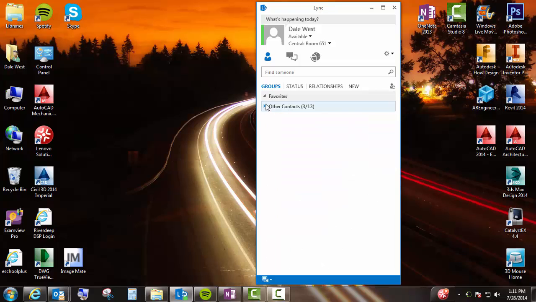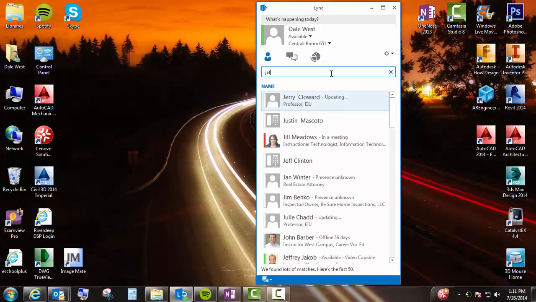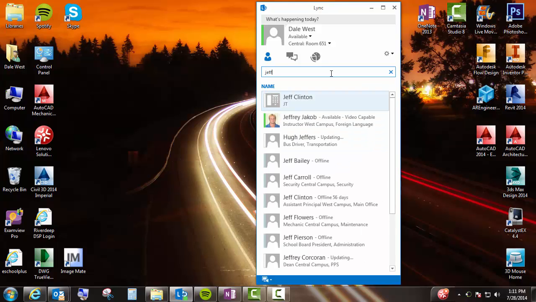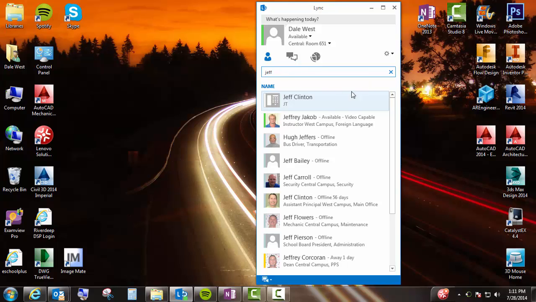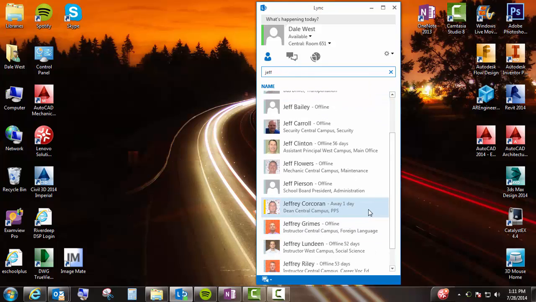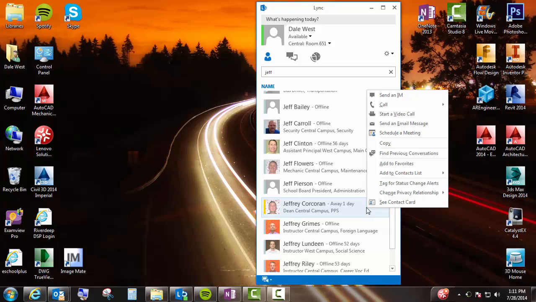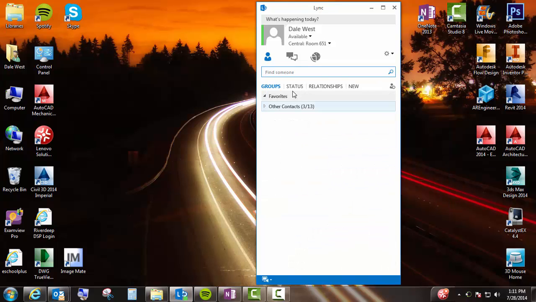To find somebody, all you do is click in the Find Someone box, and then you could just start typing a name and it'll populate a list based on our contacts within our district. And once you have found somebody, you can select their name, right click, and hit Add to Contact Lists, or you can add to your favorites, and it'll drop them into one of those folders.